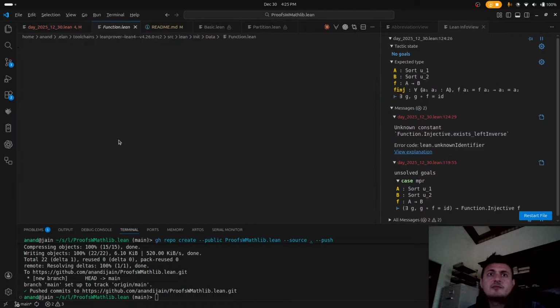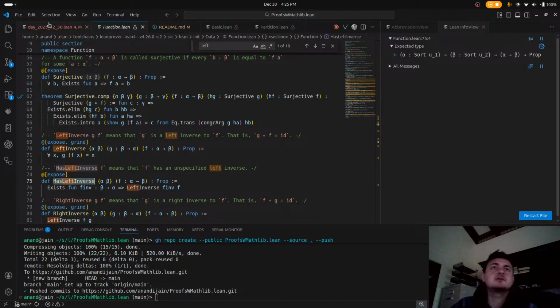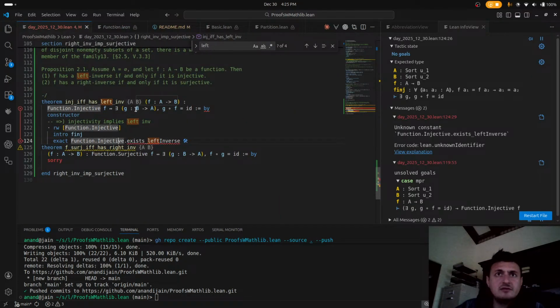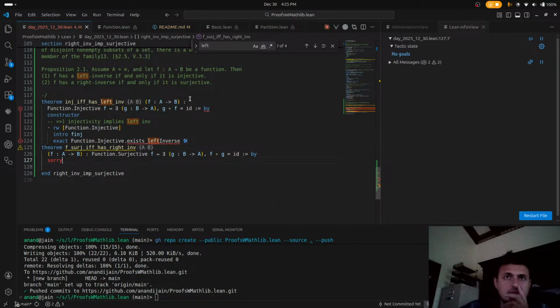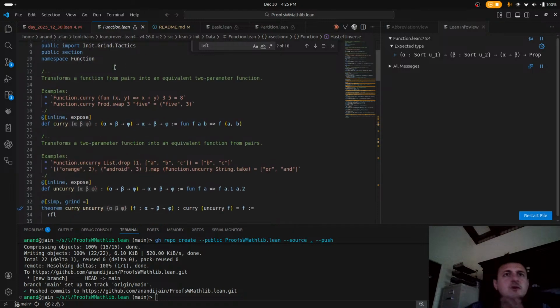It made that up. Actually, I want to try this. All right, so this is kind of the clean way to do it. Let's look through Function.